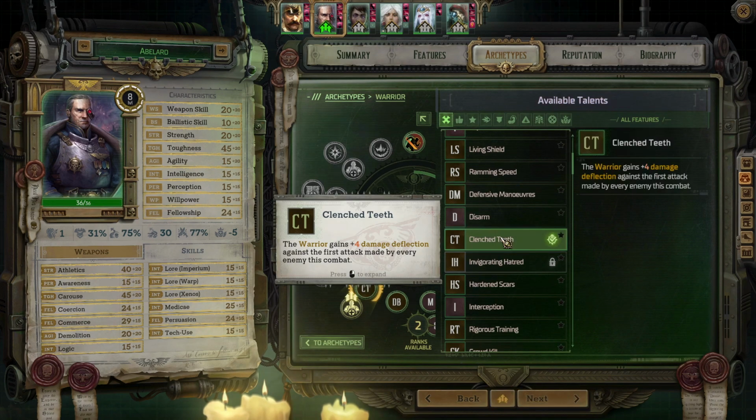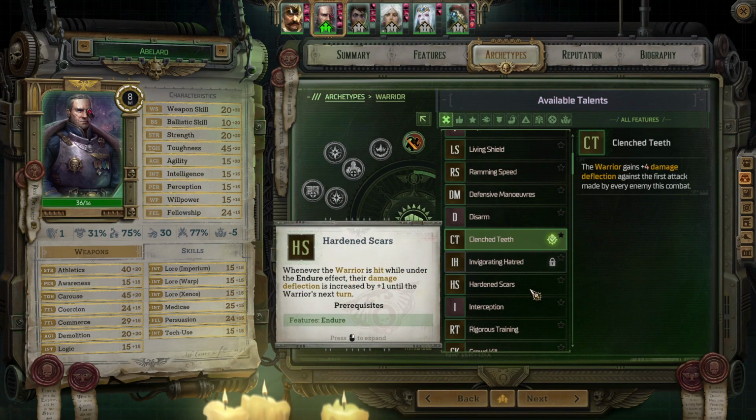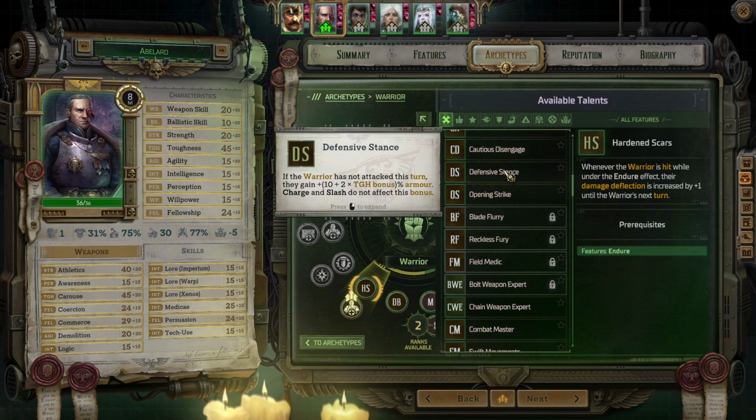What damage deflection against the first attack in this combat? First attack? Oh, it's only once. Okay. That is also nice against the Endure. Yeah, I think I'll get that one.